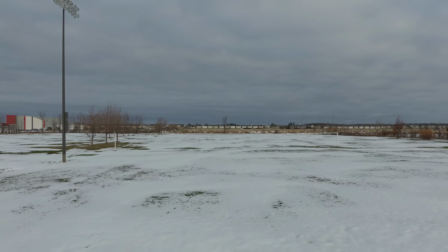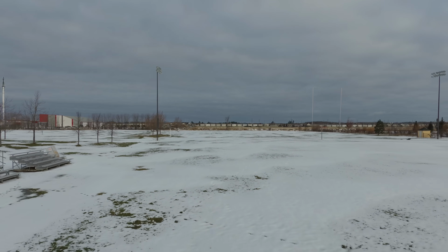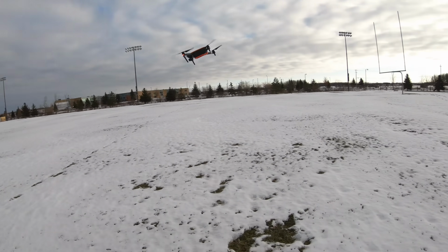One thing with all drones, when you go forward and backwards at a fast speed, they tend to sometimes lose altitude, so you have to really watch that. There we go.